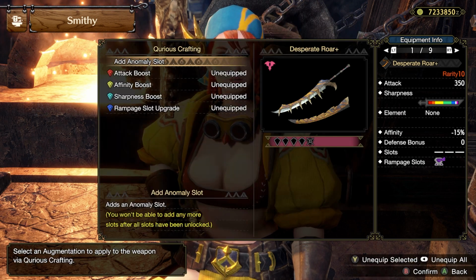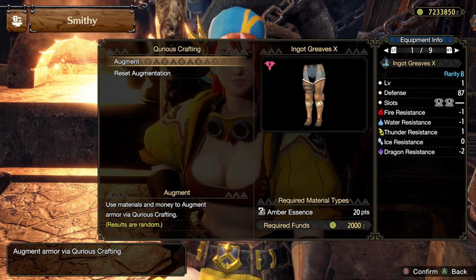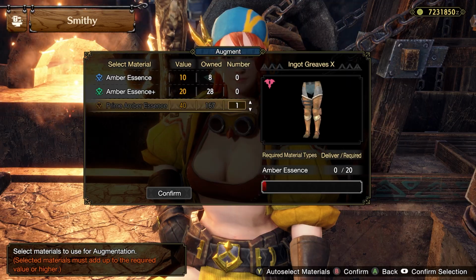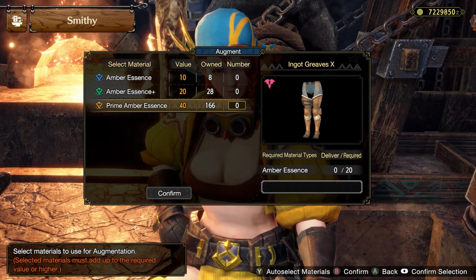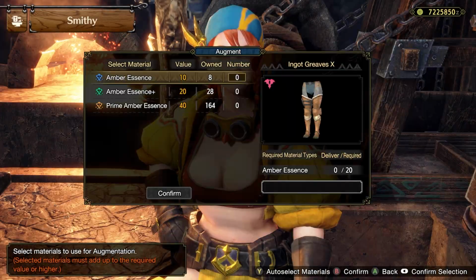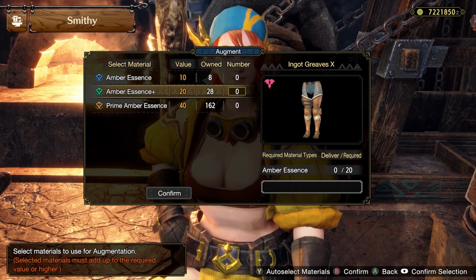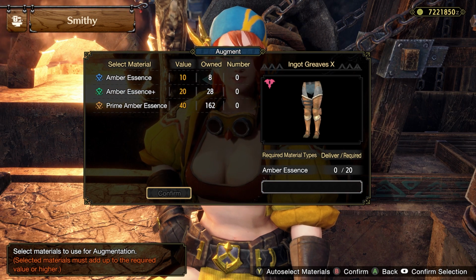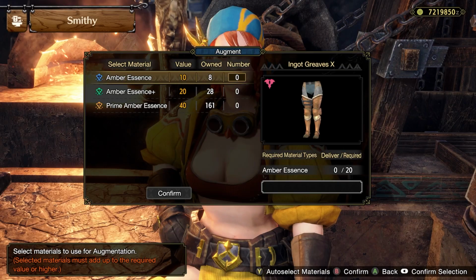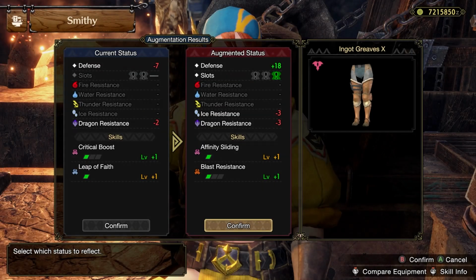And we're going to want to go into Curious Weapon Crafting. And mess with it again. And then we're going to see if that makes a difference. Recovery Speed. Tremor Resist. I don't know if I've seen these yet. I don't think I've seen Good Luck yet. Rapid Morph. That's a pretty good one. Hellfire Cloak, Sleep Attack, Defiance.